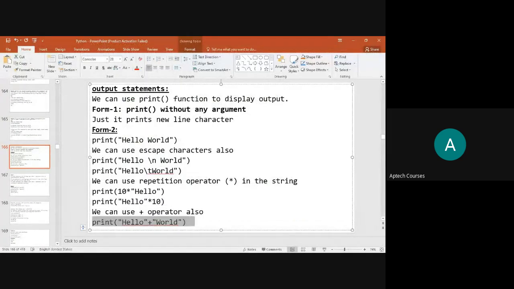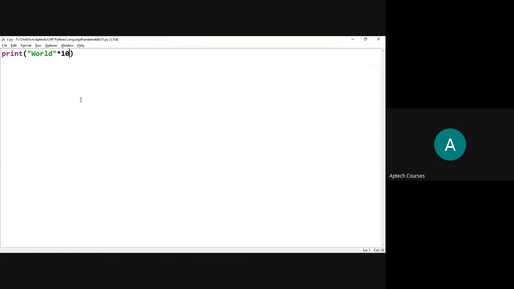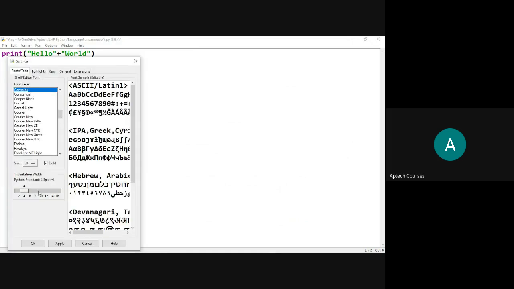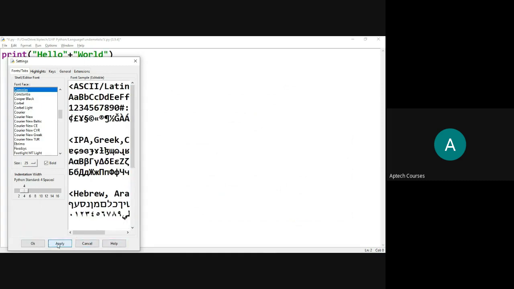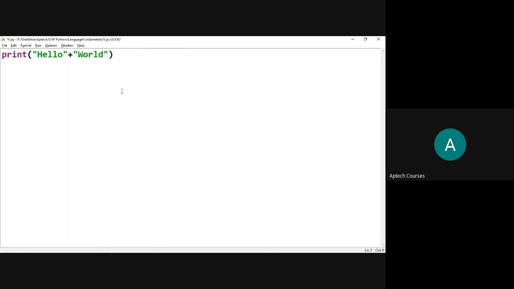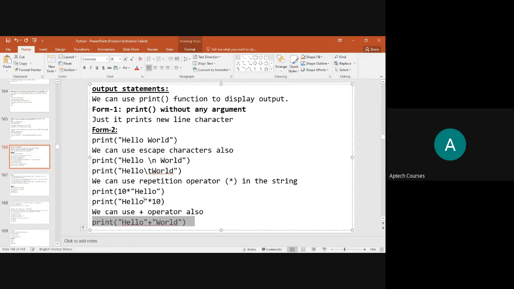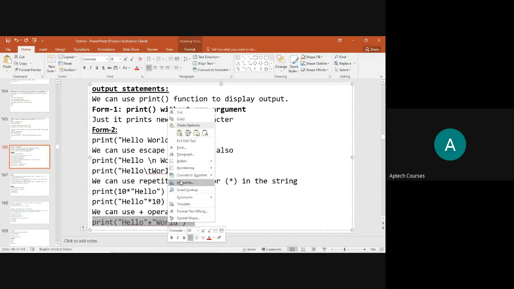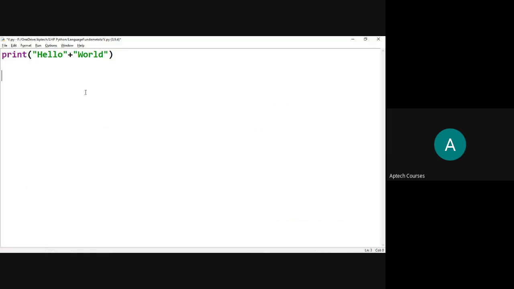Now, what is the use of this plus operator? Let me increase the font size. Hello plus world.